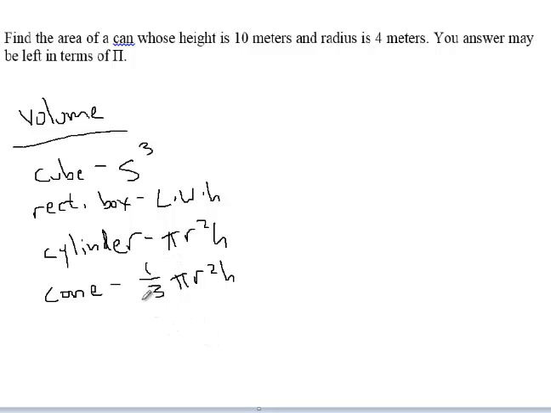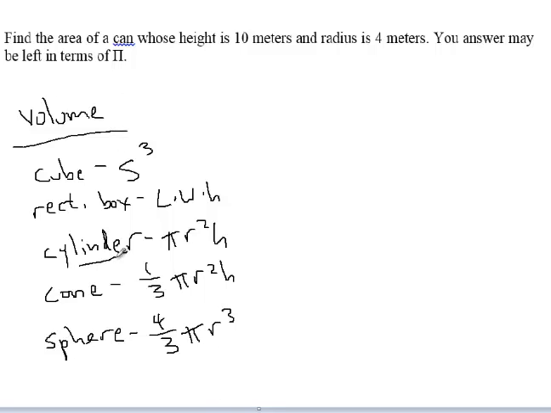Just happens to be that a cone, if you take the cylinder and you cut it and you shave it to the point where it's an ice cream cone, where it ends at one point, and the other side it's the same, it'll decrease its volume by 2/3. That's just the way it works. And a sphere, which is a ball, again, it just happens to be 4/3 pi r to the third power. And this is to the third power instead of h because a sphere has no height. A sphere is the same in every direction.